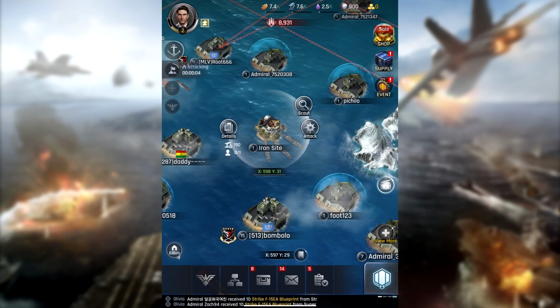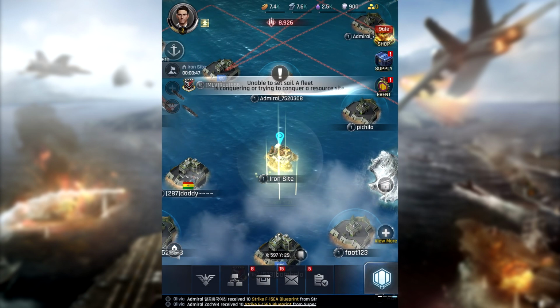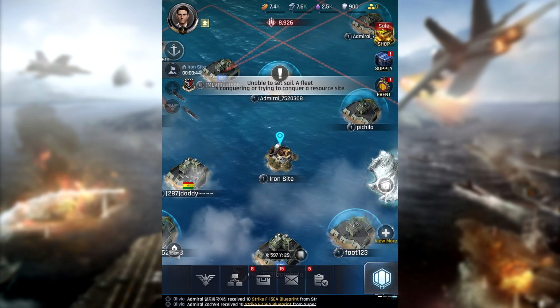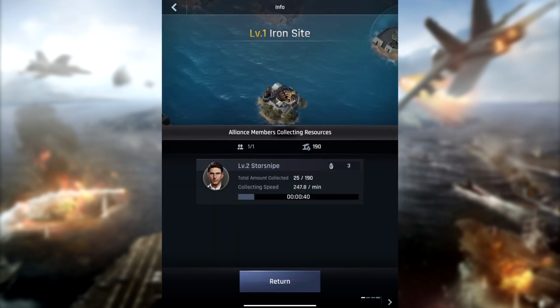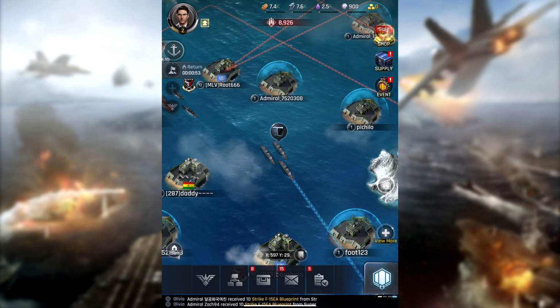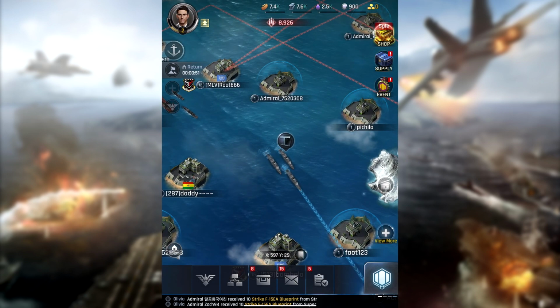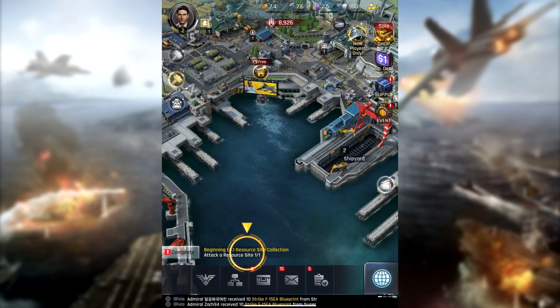That might be pretty cool, but check it out over here. We do have this Iron Sight absolutely being ruffle stomped. And, well, y'all can see the resource field is under our occupation, and we are now collecting some of those resources, which will then further help us. And oh, look at that. Let's go and carry those things. Yeah, we just destroyed the island. We're like, yeah, we're done with this island. Let's get rid of it.